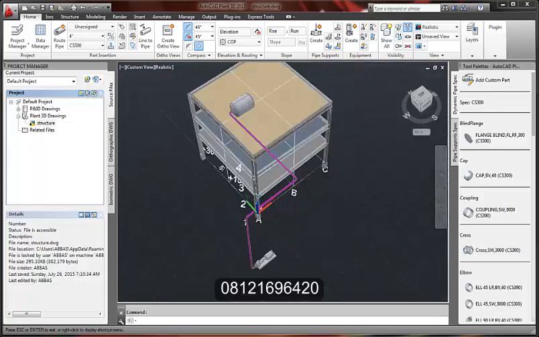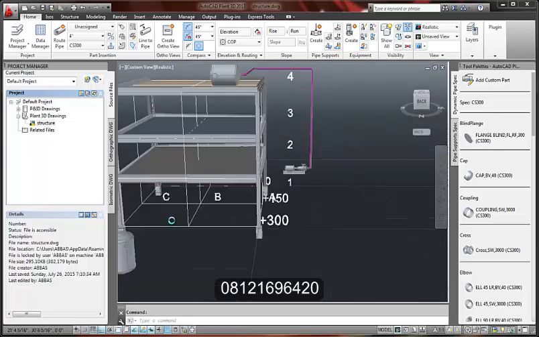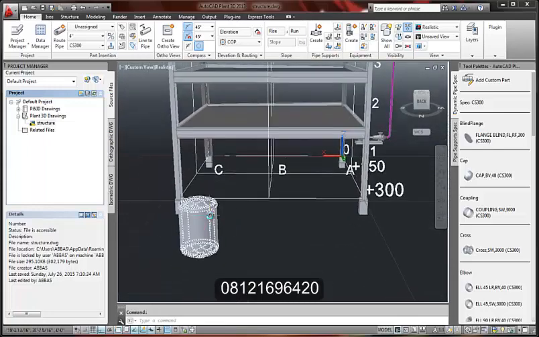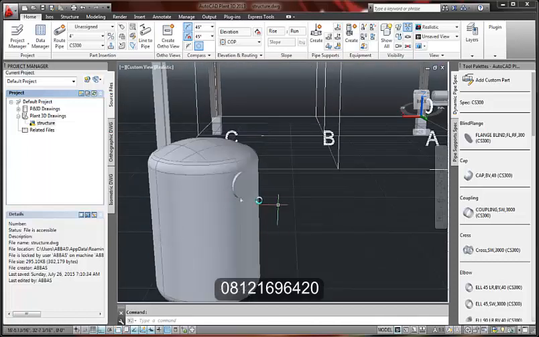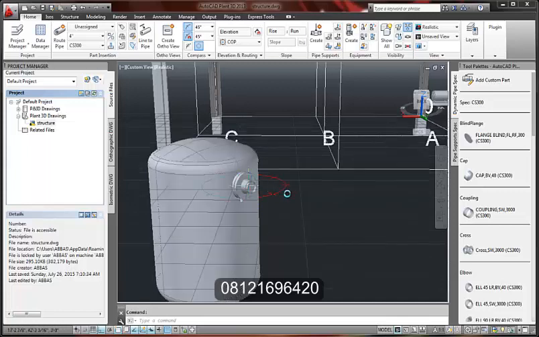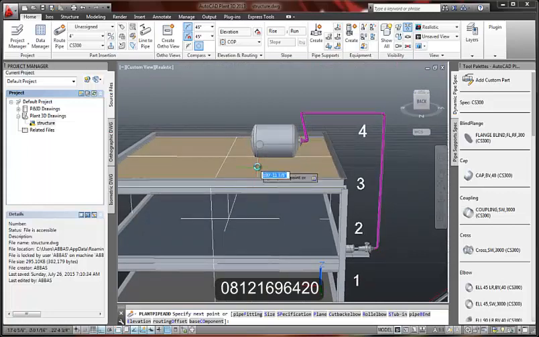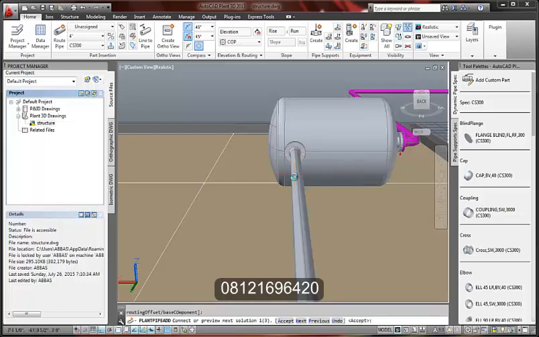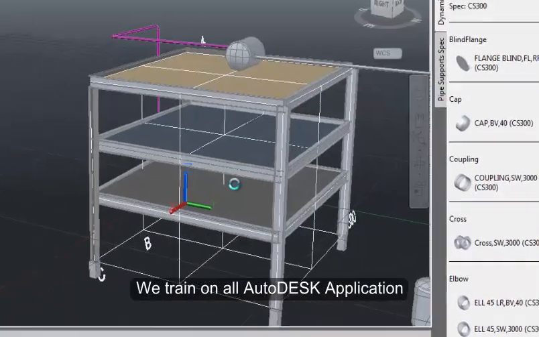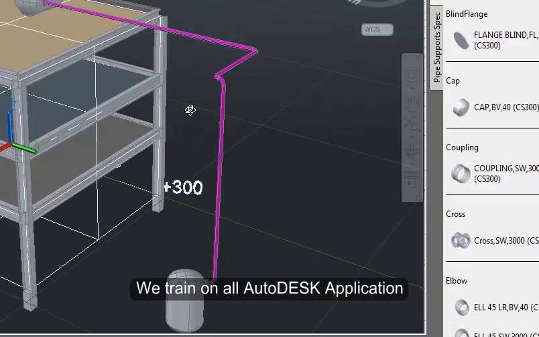So this is Plant 3D, and we use it to create the pipe designs for most of our gas processing plants. You can see that there's a drop here that is telling us that there's a leakage. If I click on this place and drag it out, and now go up right about somewhere here, I don't need to, Plant is going to automatically calculate the routing path for me. If I click here now, you can see how that is generated, and I just right click and press enter, and the pipe is formulated as well.